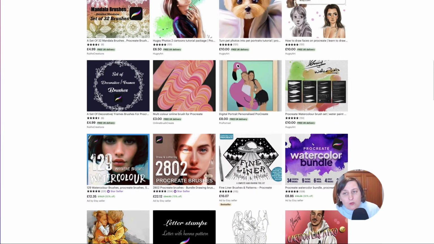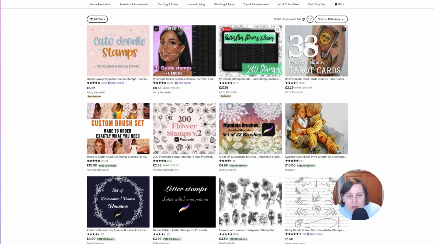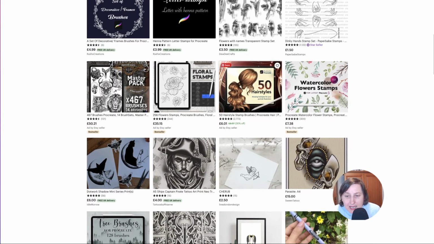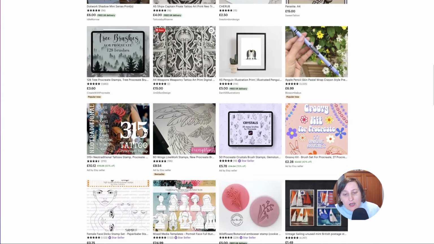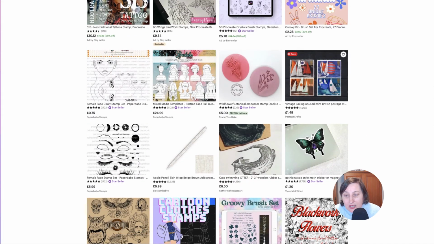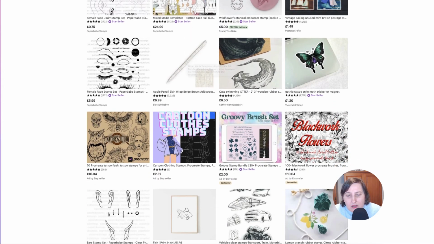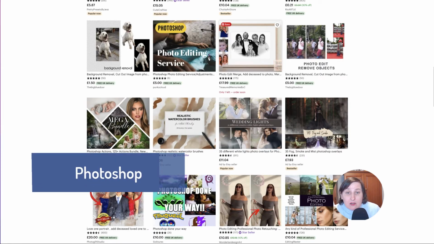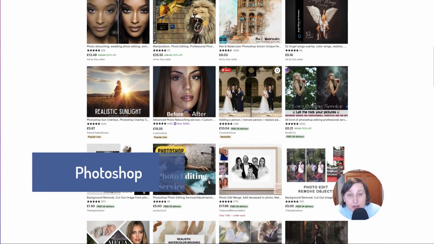And some of them are not called brushes, they are called stamps. So this is the idea with the stamps, like you can get faces, you can get tattoo cards, you can get mandalas, depends what way you say it, hairstyles, you can get chibi styles, you can get all sorts of different things. That's not the same as Digi Stamps. So there's different things there. And also, if you're good at Photoshop, you can also sell lots of different things to do with Photoshop.